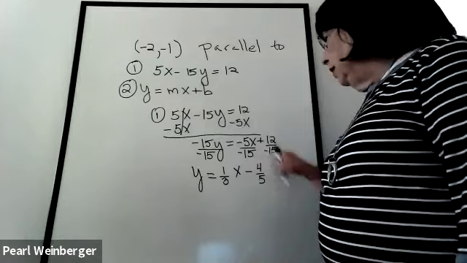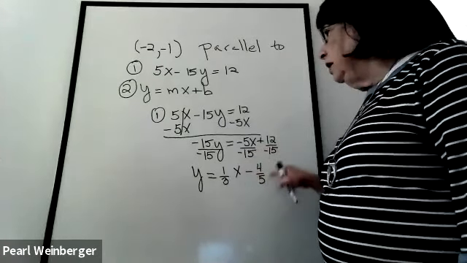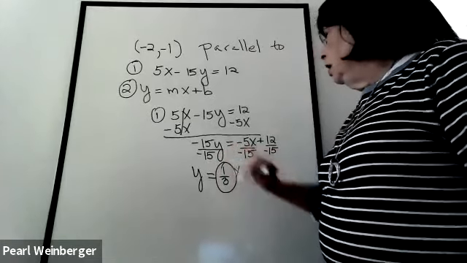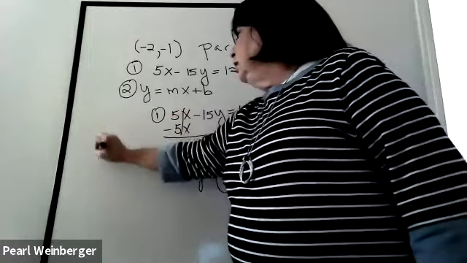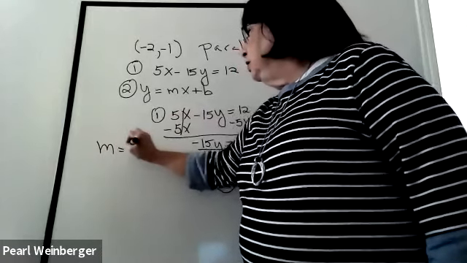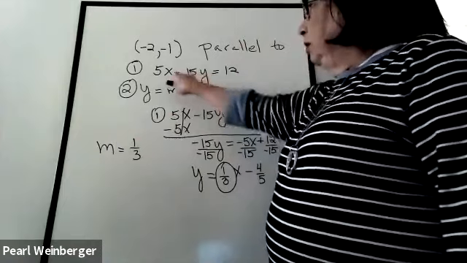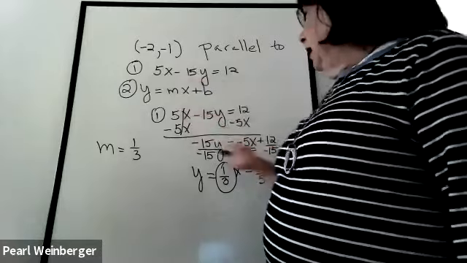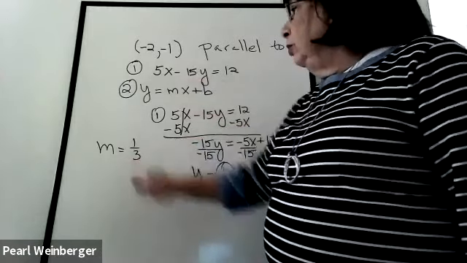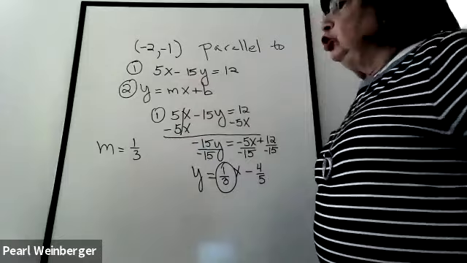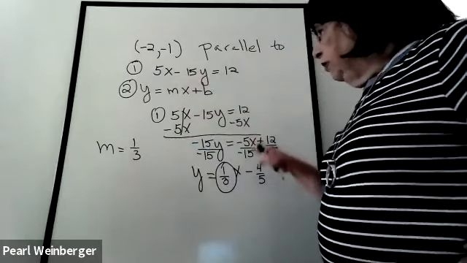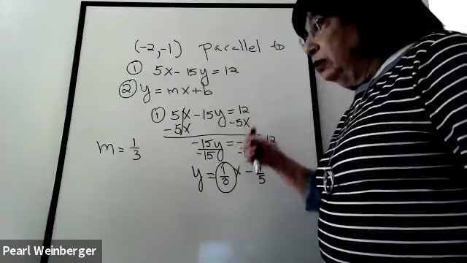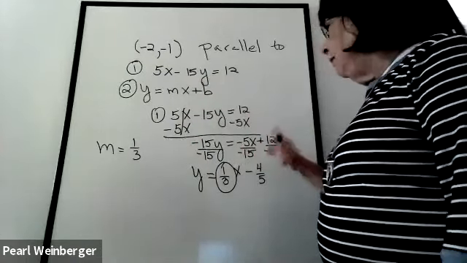Now I don't really care about this number because this is a y-intercept of the original. What I need is the slope. The slope of the original line is 1/3. When I put the line number 1 in y equals mx plus b form and I reduce, I got the number 1/3 as the slope of the line. The number in front of the x, if you got an x over 3, the slope is 1/3. The x is not part of the slope.